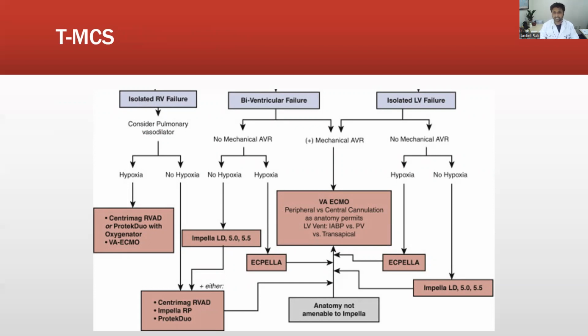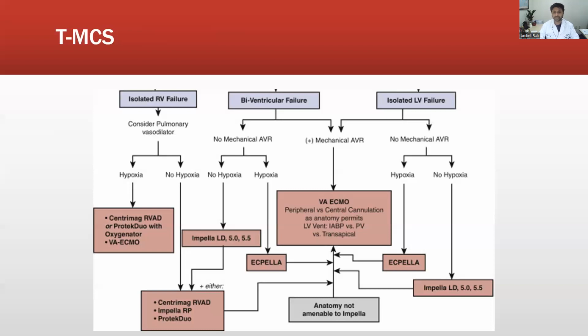And this is a busy slide that has a lot of different parameters that go into what pump you use and when you use it. But conceptually, the take-home message that I want you to take from this is that first and foremost, you need to identify, is this patient in refractory shock because their right ventricle is failing, because their left ventricle is failing, or is it a patient in whom both the ventricles are failing? Because the choice of temporary MCS, that temporary mechanical circulatory support that you choose, may depend on which of the two or both ventricles that you need to support.